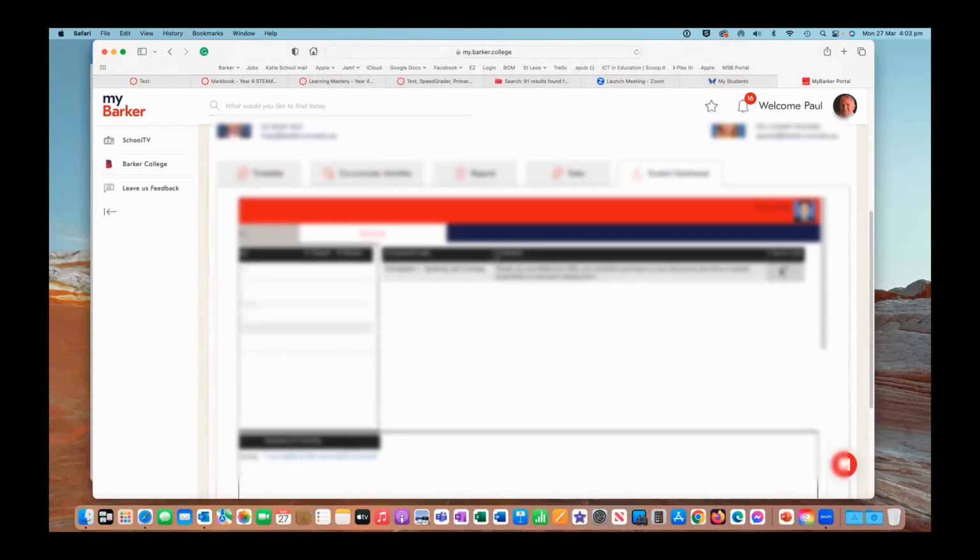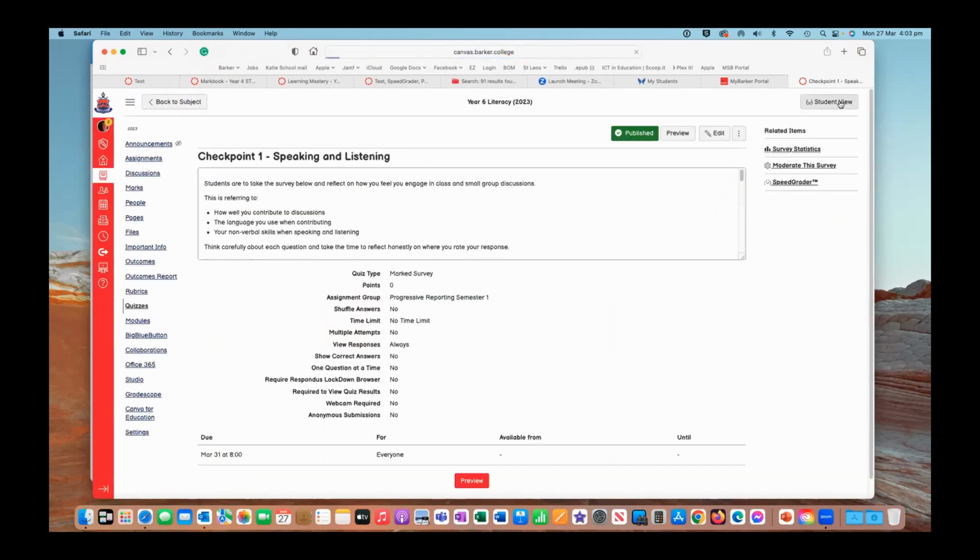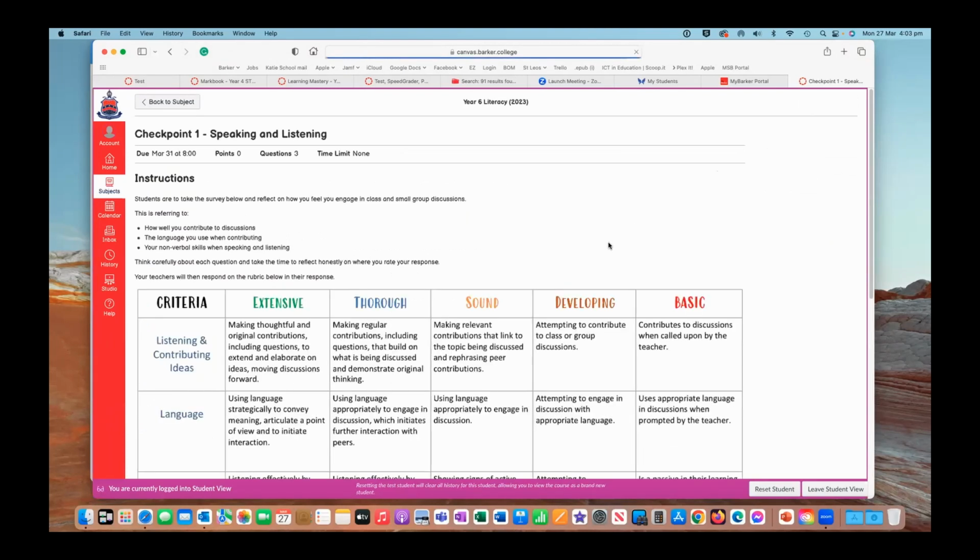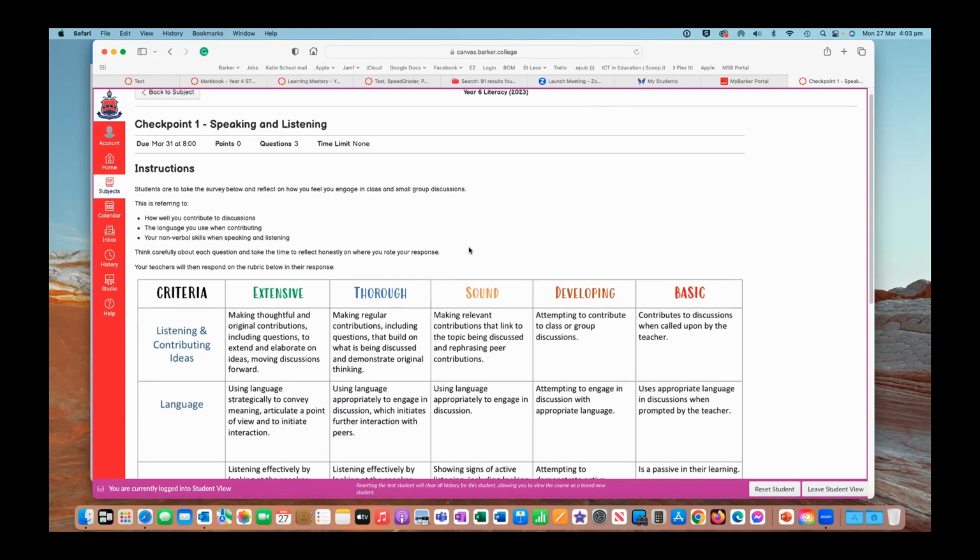There's that Canvas link I mentioned. So we put that at the end. Let me see if we can pull it up. I'll go into student view and you can see what we get. Yeah, so this is what the parents see when they burrow in. And I know I shouldn't say this, but for our helicopter parents who want to know all the details, they can do this. You get the whole task information there.